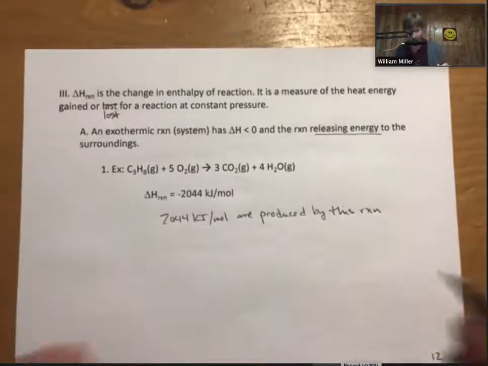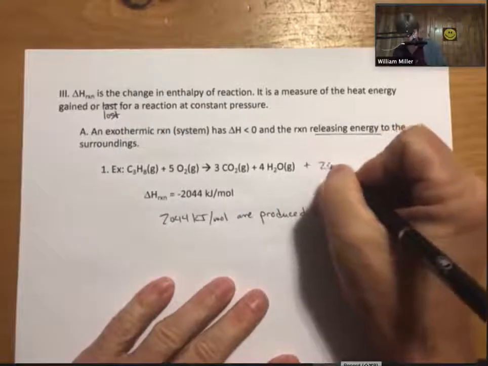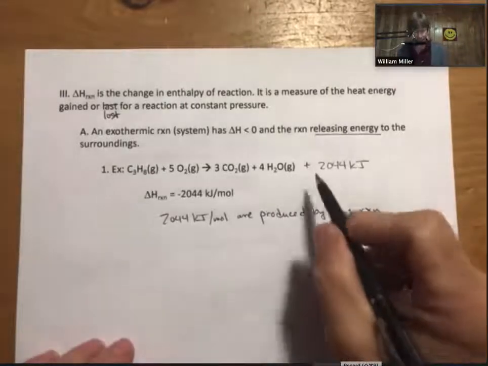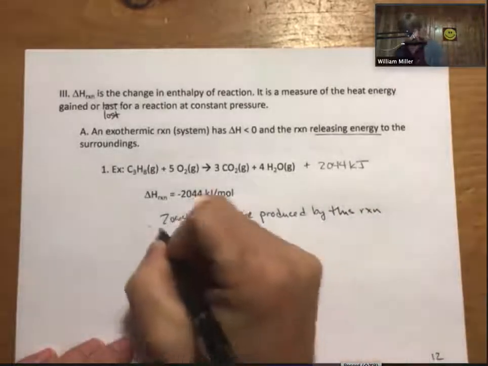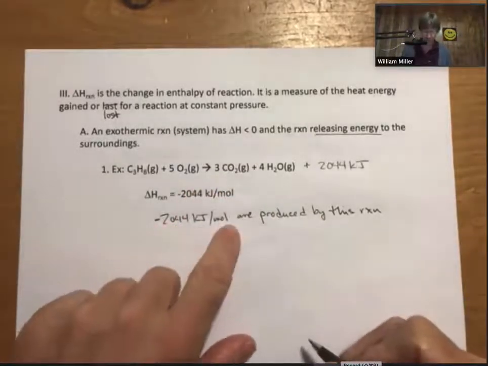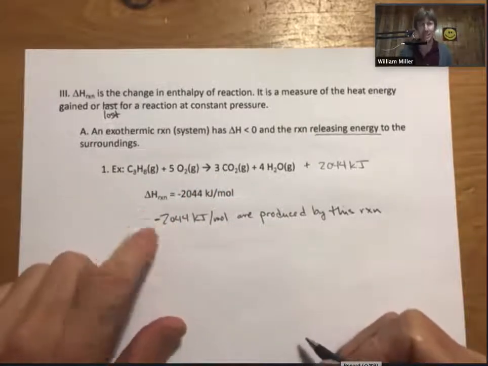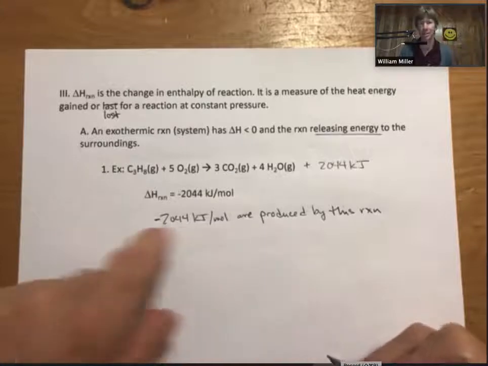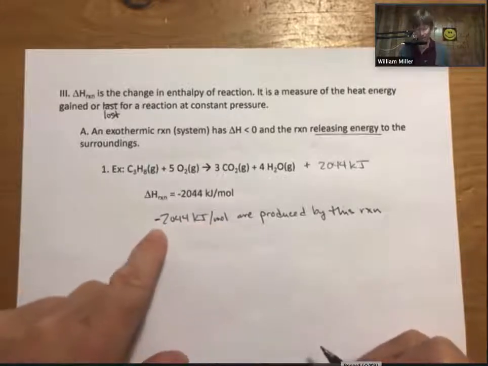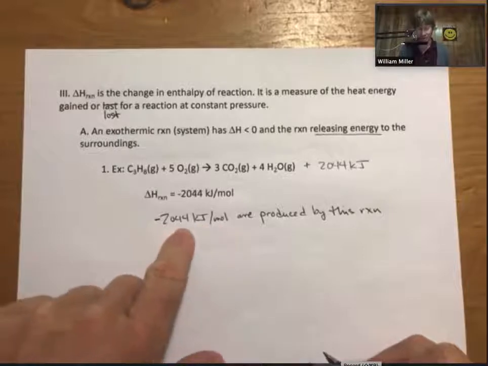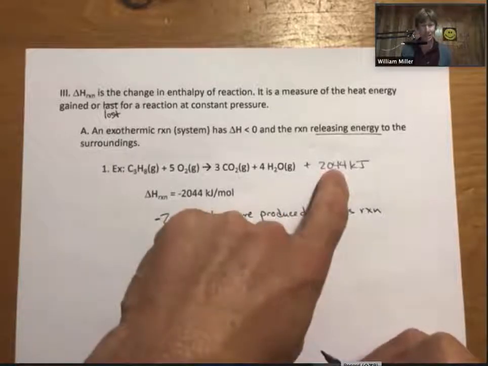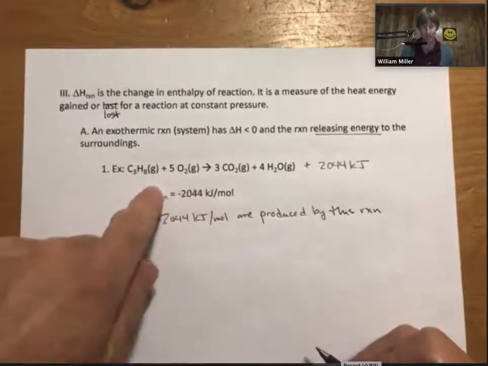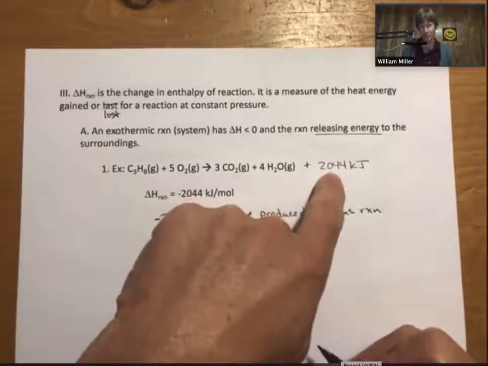And one helpful thing to do that I like to do is if it's a product, write the energy as a product. And I put in plus here, even though there's a minus sign here, or minus 2,044 kilojoules per mole produced. The minus sign tells you it's produced. So this is a little redundant, but better to say the same thing twice than not at all. Minus 2,044 kilojoules means it's produced. It says produced right there. And it's a product. And another note, there will never be anything negative in this reaction. So this plus here means it is produced.